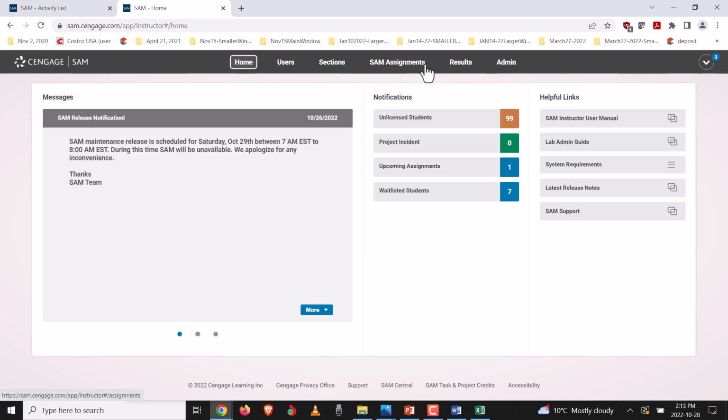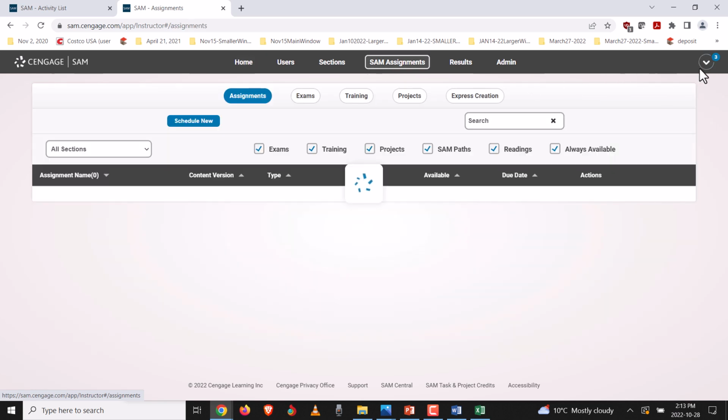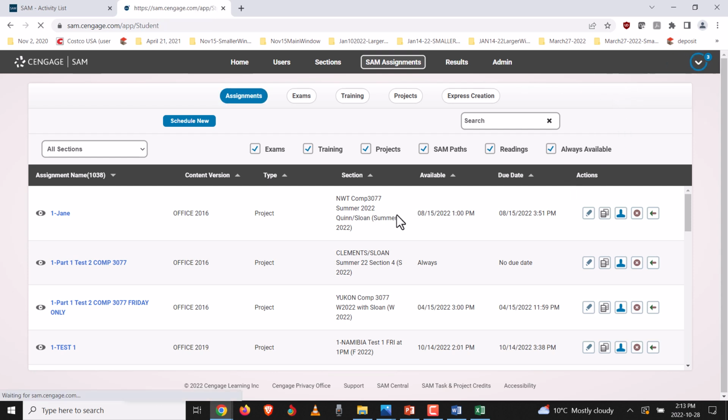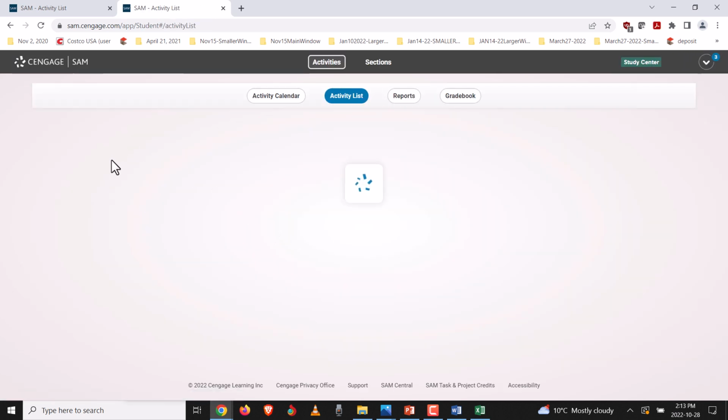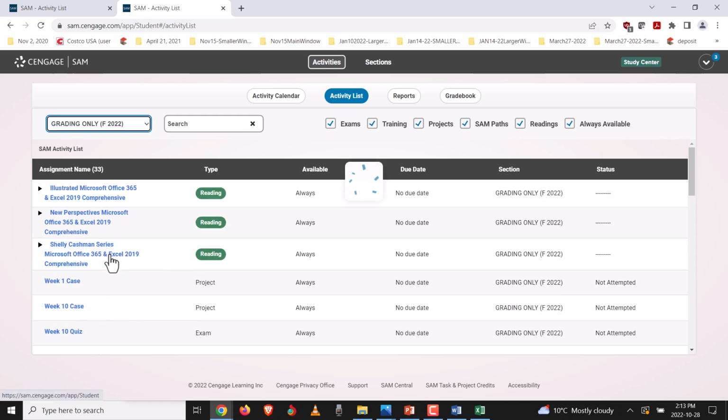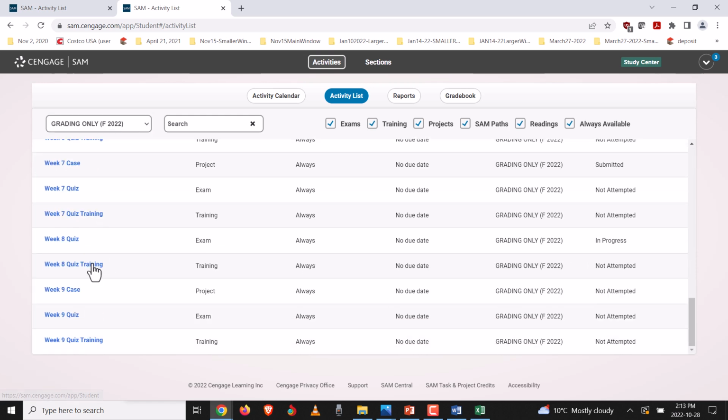So we go here, go back to SAM assignments. Are we still in student view? Wow, this is just painfully slow. Switch to student view. Mine's a little bit different than yours. Maybe that's why it's slower, I don't know. Oh my goodness. Go to my grading section, go to week 8 training.